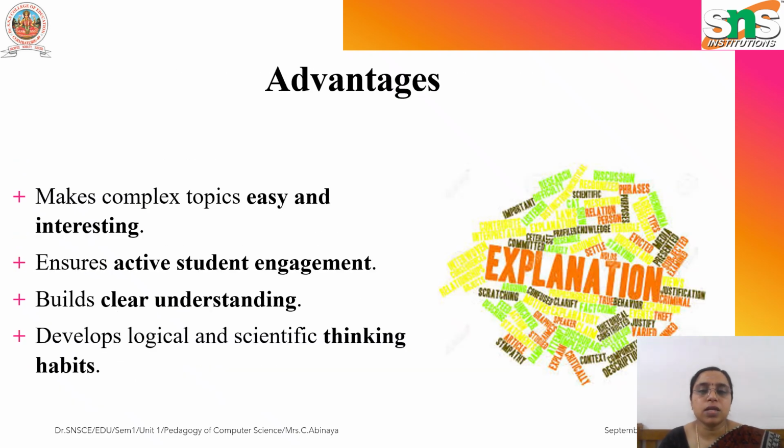So let us discuss the advantages of mastering the skill of explanation. First thing is it makes complex topics easy and interesting. Students can understand even abstract or difficult subjects. It ensures active student engagement. Students participate, they think and they ask questions. And it also builds a clear understanding. Students are not just memorizing the facts, they comprehend and retain knowledge.